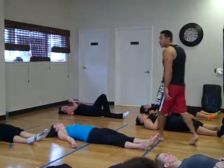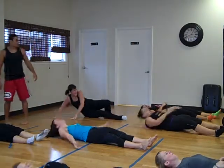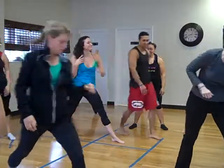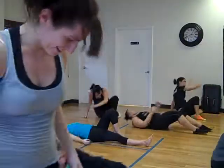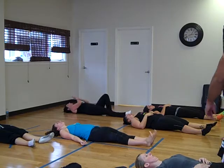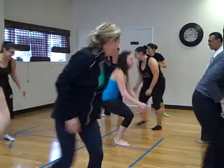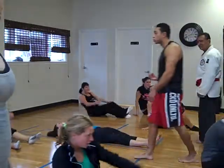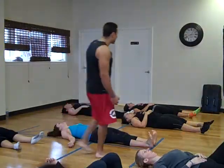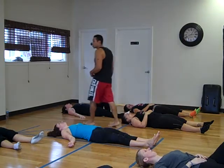Now we're doing it in one motion. Ready? Up. Go. And back down. Just because you're moving fast now, don't lose the form. If you still don't think you're doing the form properly, you're losing it, take it in the steps. Remember, you want to do this right because this ultimately can help you or hurt you.